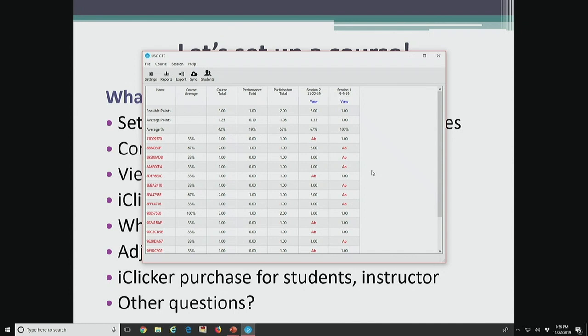Does anybody have a clicker that has a name written on the front of it? Anybody use that one? I don't know if I passed that one or not. Okay, I was going to say, so when you're ready to check your registrations, you can come up here.